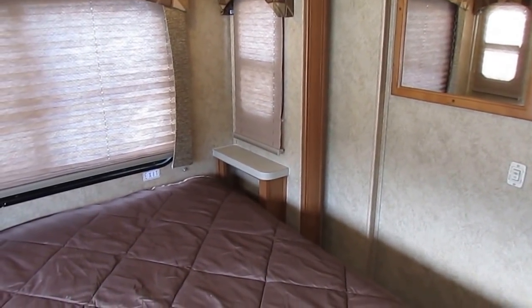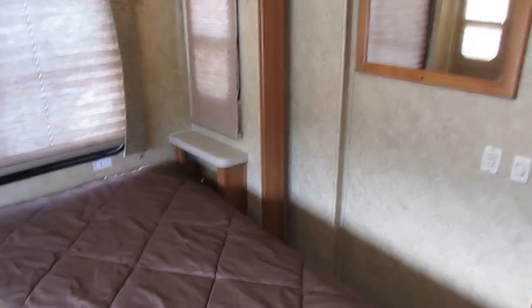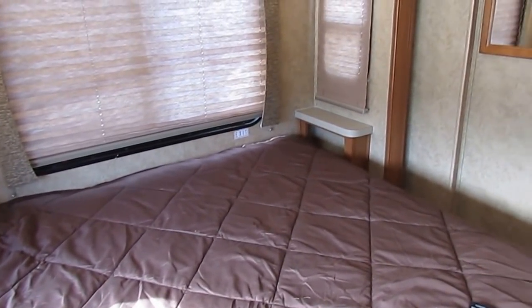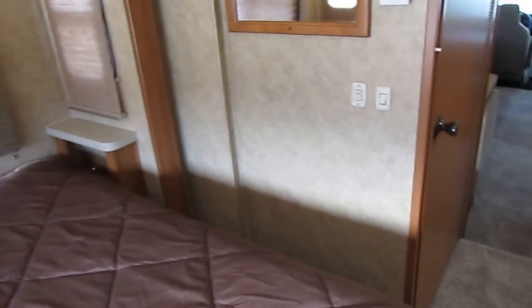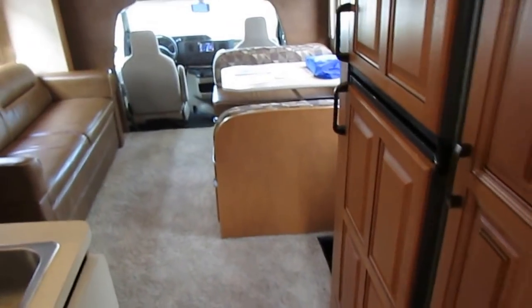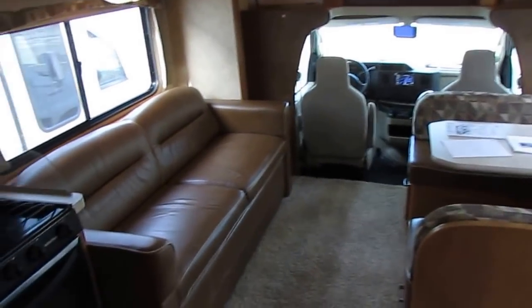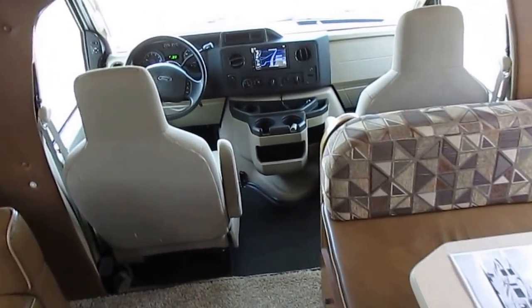Come see us, come meet us, look at our operation, check out how we operate. We're very friendly. We're very low-key. My salespeople don't make commission, so there's no games or gimmicks or sales pressure. They get paid the same whether you buy one from us or not. In fact, I'm going to cut that heat pump off because it's actually pretty darn stifling in here as far as heat. Anyway, folks, nationwide delivery is available. Financing is available with approved credit, minimum 10% down payment, cash or trade equity.